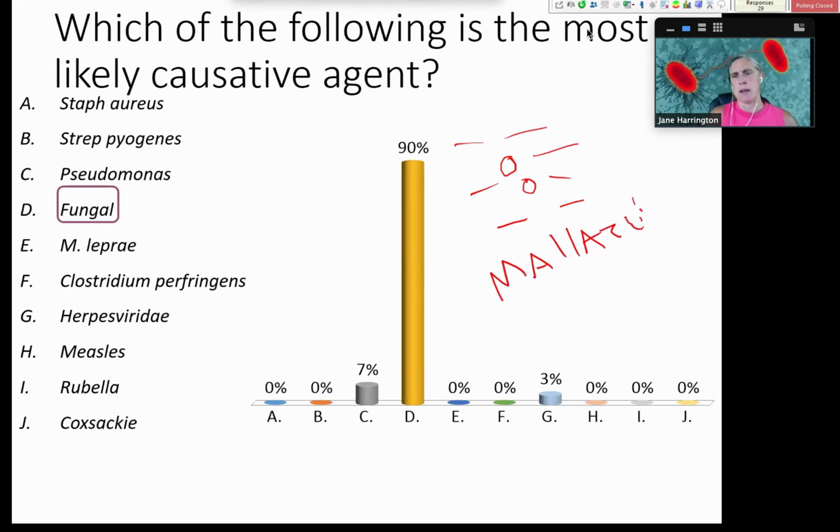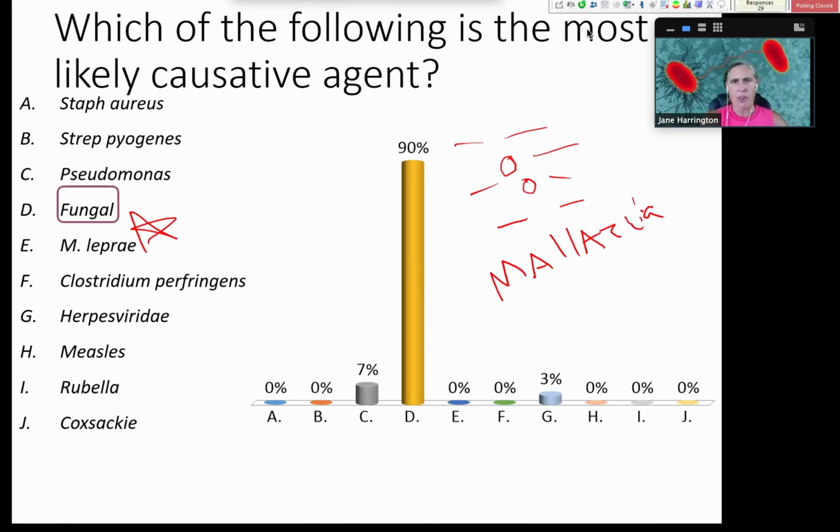I think I'm misspelling it. And so these two are really important differentials. Mycobacterium leprae is an acid-fast bacilli, and it causes loss of sensation, as well as some neuritis, versus tinea versicolor. And individuals in some developing countries get misdiagnosed. They have a fungal infection and they get misdiagnosed as a leper, and they have to go live in a leper colony, where this is a very, very easily treated fungal infection.